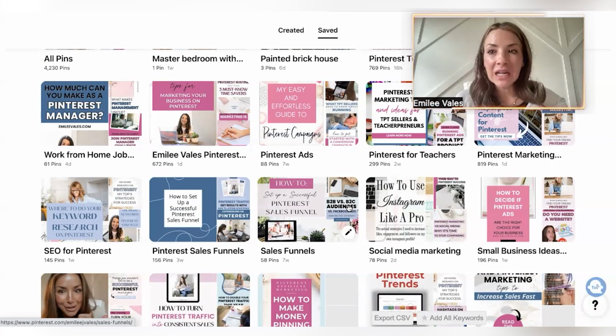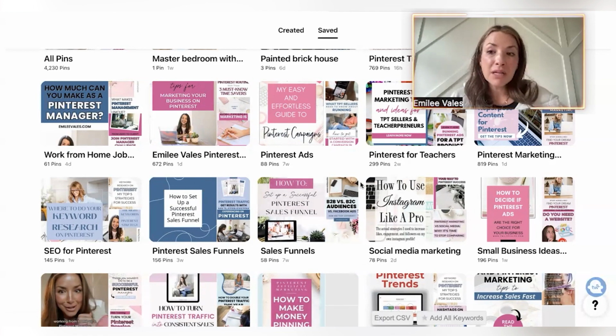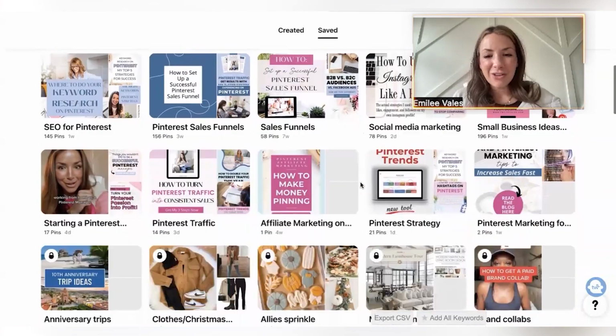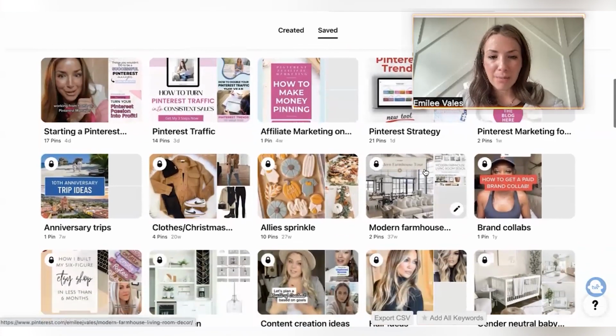You don't need to be marketing other people's products, blogs, lead magnets. It's about driving traffic to your business. And if you want to pin up some stuff from other people, that's fine, especially if it is serving your audience, but you don't need to have entire boards where you're just pinning other people's stuff. So that's something else to keep in mind, that maybe it does pertain to your niche, but you're not ever pinning your own content. So maybe it doesn't make sense after all for you to have that board.